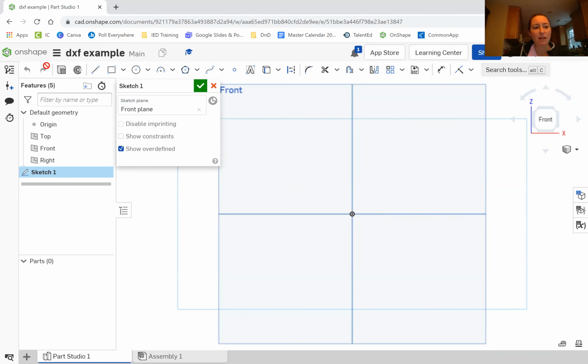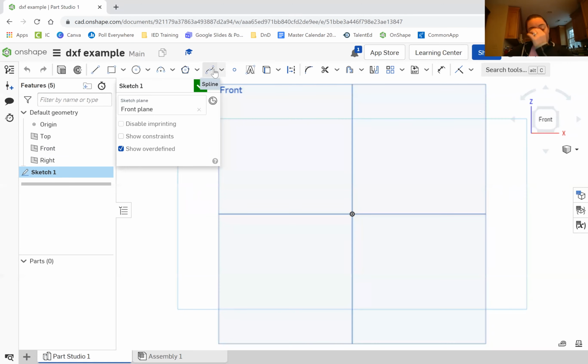Up here, you will see on this toolbar all sorts of tools that we can use to create whatever two-dimensional shapes we might need. So we have lines, we have rectangles, so there's different ways to create rectangles there. We've got circles and ellipses, arcs. We can make polygons.